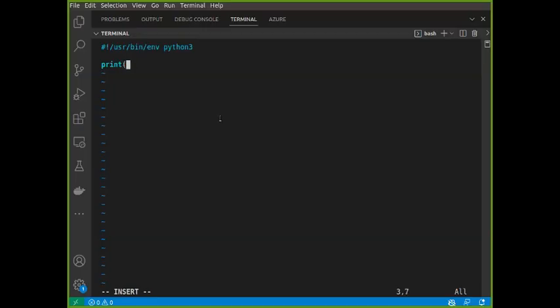Unlike shell scripting where you use echo, in Python you use print. Then you do: welcome to the daily utility scripts. That's what we are doing here. It's basically like what I told you people to do, but this is in Python, not in shell.